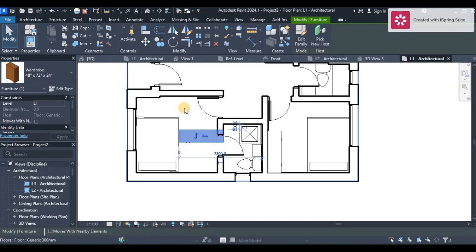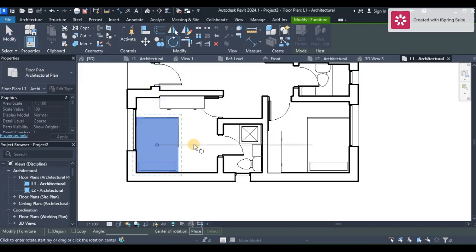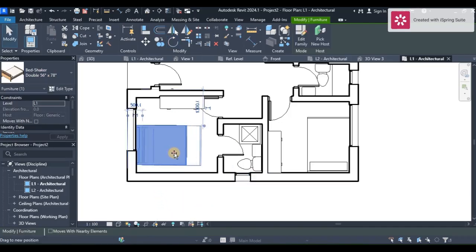So let me see if it's going to fit in, and if it's not, you're going to just fix it like that. So let me just put it somewhere there, and let me flip it the right direction. And this one I'll have to reduce its width, or actually I have to reduce the width of my bed. So actually I can just rotate this bed so that it comes like this to allow for more space for my bed. Just some slight change. Yeah, it's going to be okay like this.